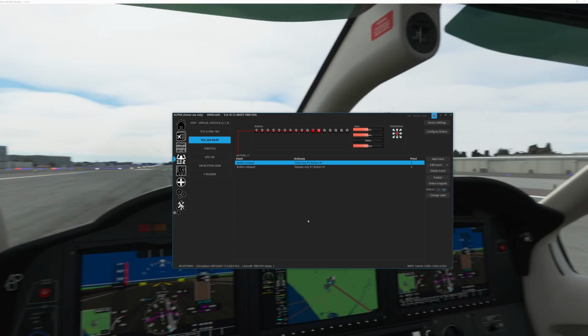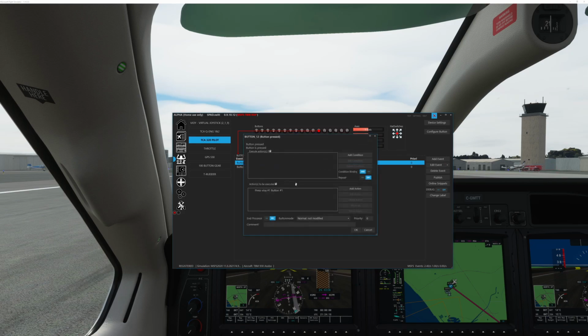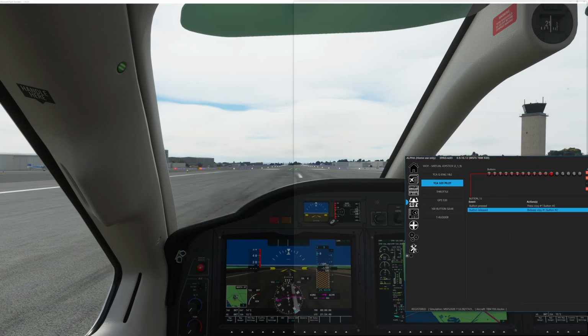So now let's go ahead and do the same for button number 12. This is going to be faster. I'm going to copy all events. I'm going to go here, and I'm going to paste and replace. And just so that we've already got them, now I can just jump to button 2, press. It's too bad I have to reset the press or the release, but whatever. It only takes us a couple seconds. Still way faster than doing it all from scratch. So now we've got that working.